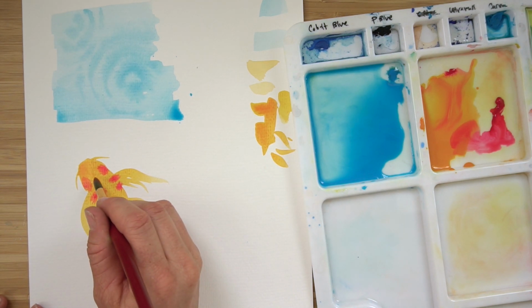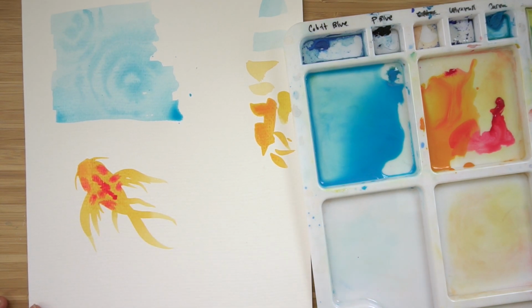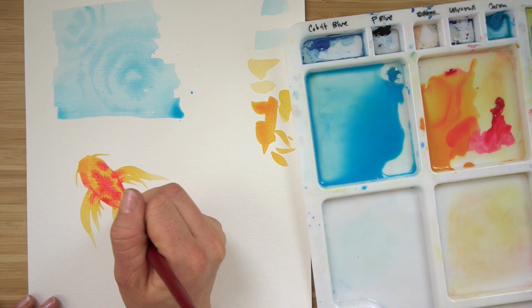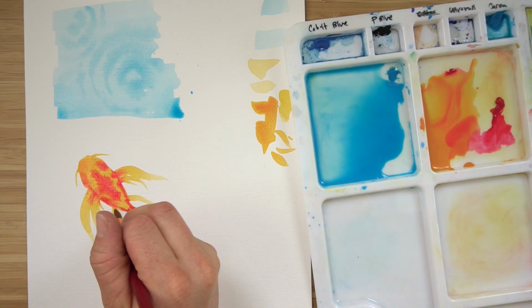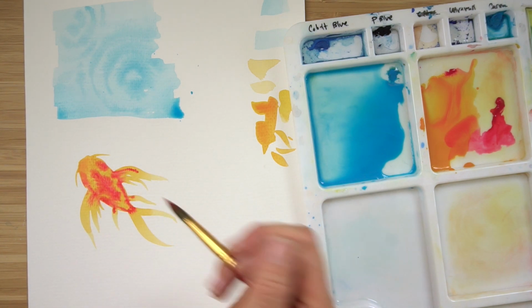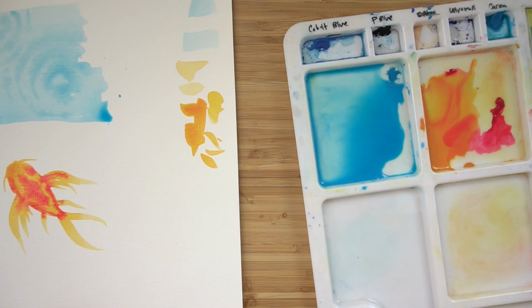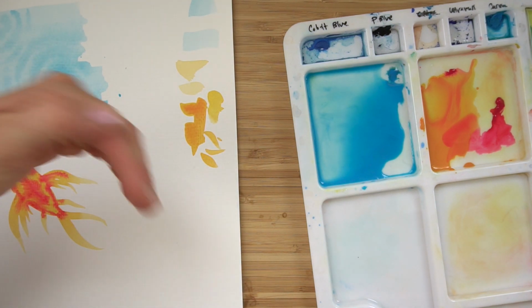But I do like to add a line in the middle for like that top fin. And then I do like to bring a little bit of a line around the edges to kind of separate it from the fins. You can also, if the fins are wet, feel free to bring some of the red onto the fins. Okay, let's try another fish, and this time let's paint it so that it's kind of curving.